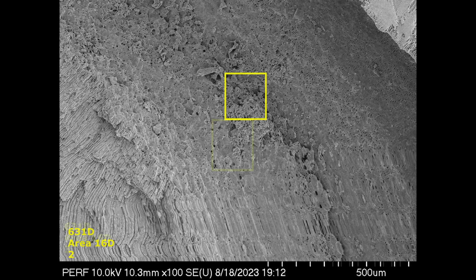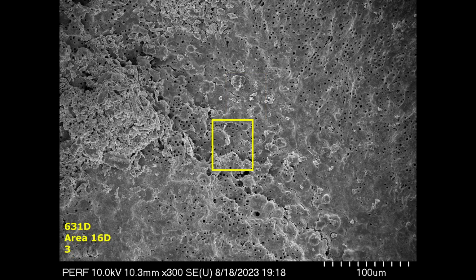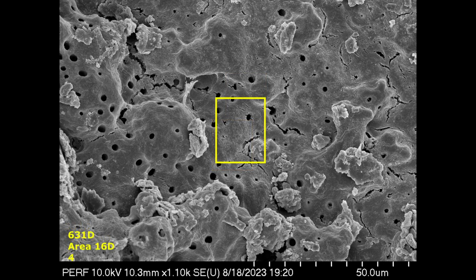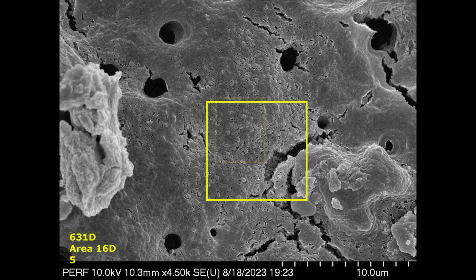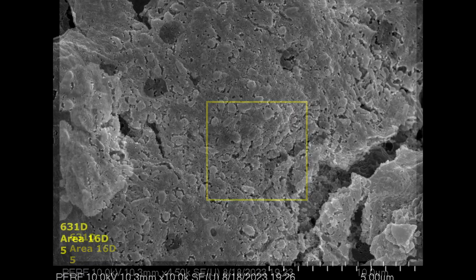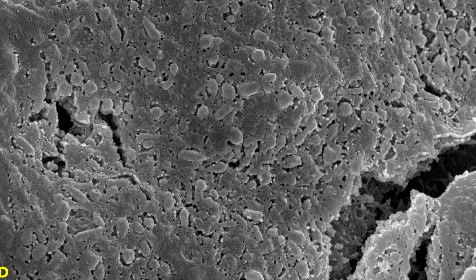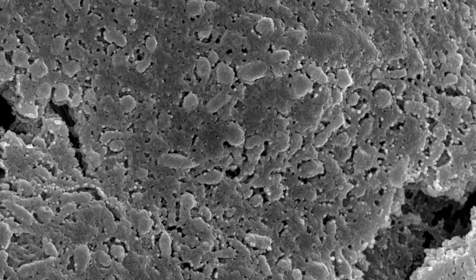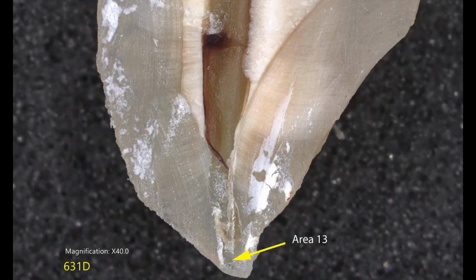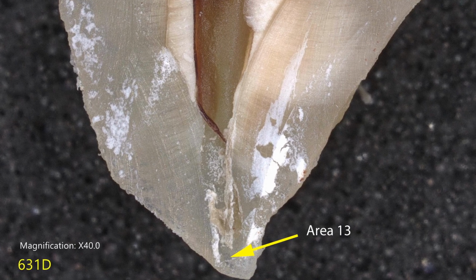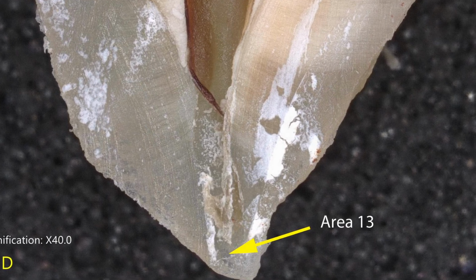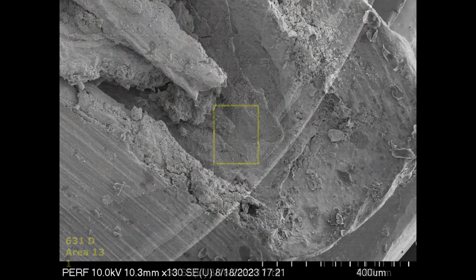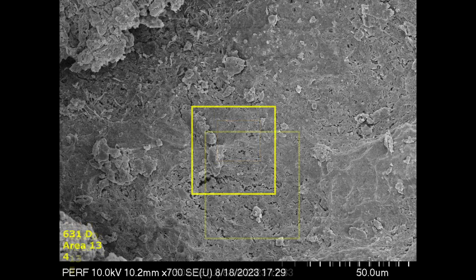Such areas are hard to interpret because demineralization of the smear layer and mineralization front can result in a picture suggestive of bacterial morphotypes, but the confidence level is much less in such situations. In area 13, at the terminus of the left specimen, a closer examination reveals what appears to be a well-established biofilm pretty much everywhere you look.